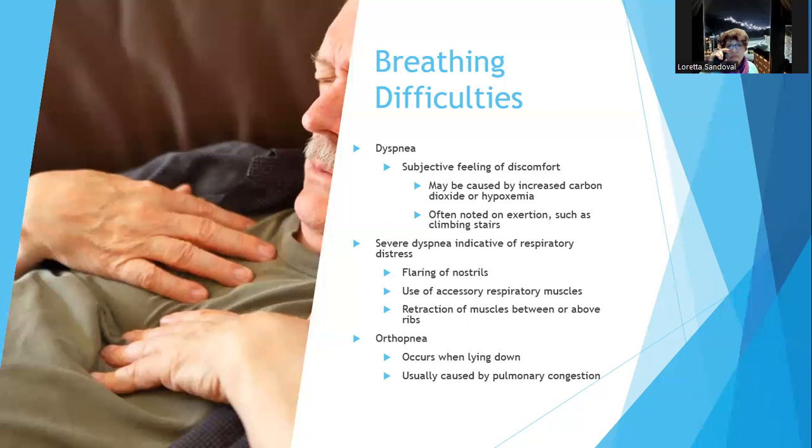Orthopnea is discomfort with breathing when lying down, and it's caused by pulmonary congestion. If people have left-sided heart failure, the backward effect is pulmonary congestion. They have difficulty breathing when they're lying down, and the answer is sit up. So the answer is don't lie all the way down. Well, and treat the primary problem, of course. But if you're having trouble breathing when you're lying down, then sit up, or tilt the bed up.